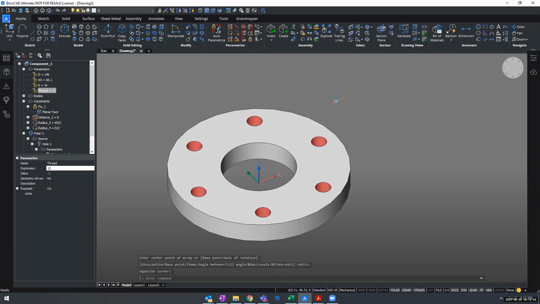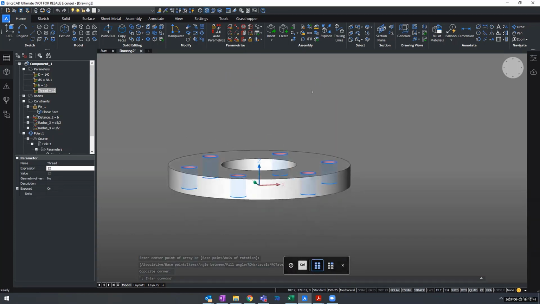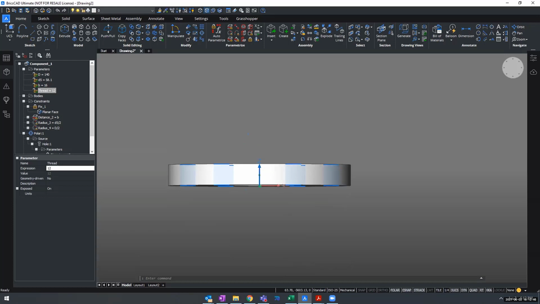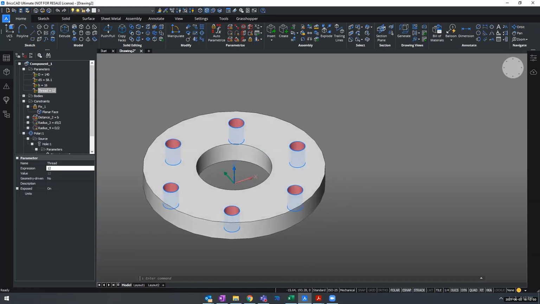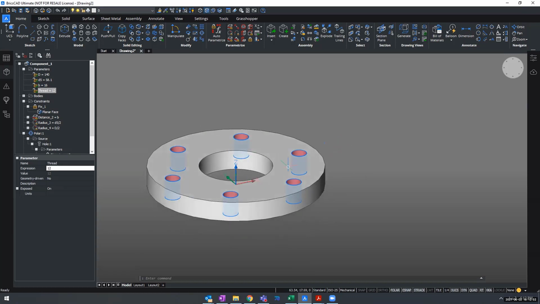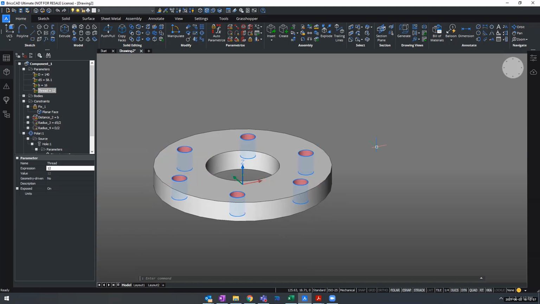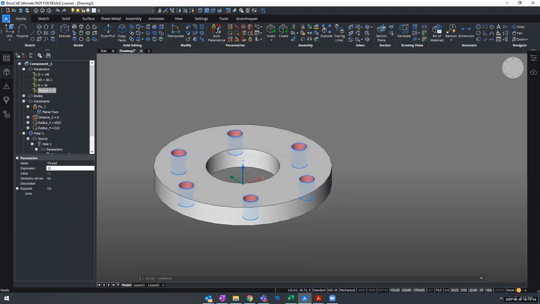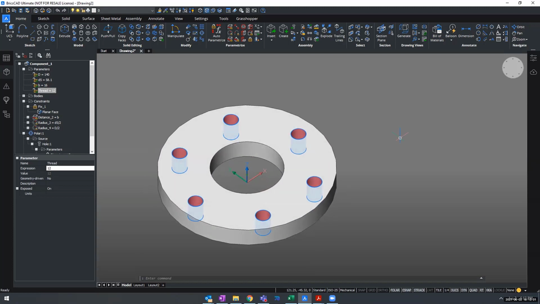Now I want to make sure that the array is properly aligned with this entity here. So I want to add an extra constraint to make sure that if my cylinder becomes thicker or thinner, the holes also move with it. To do that, I will create a new distance constraint.